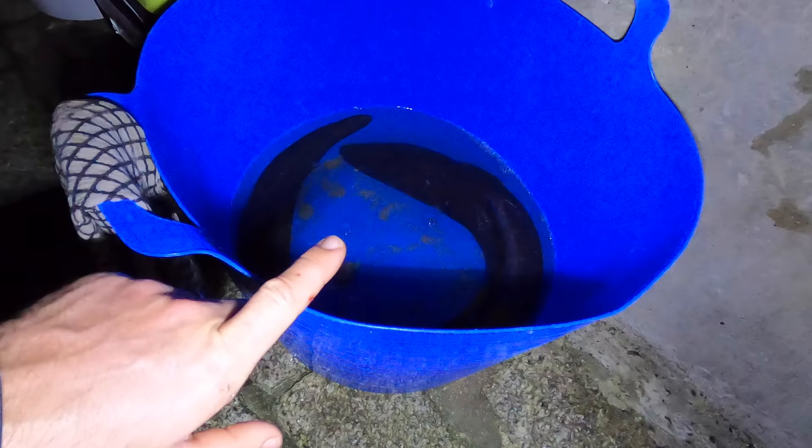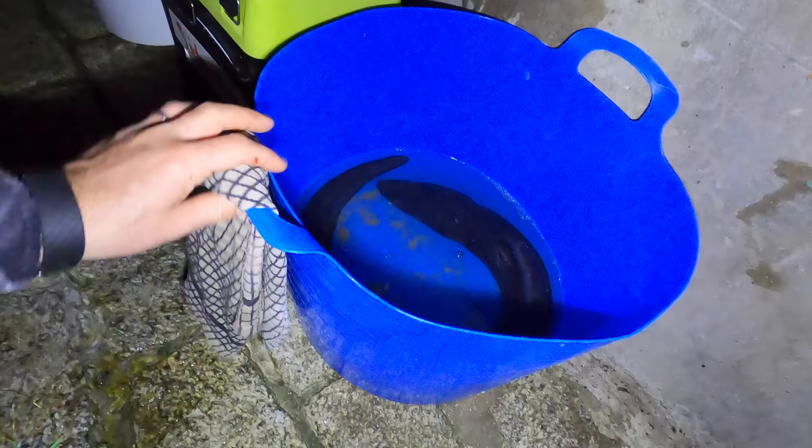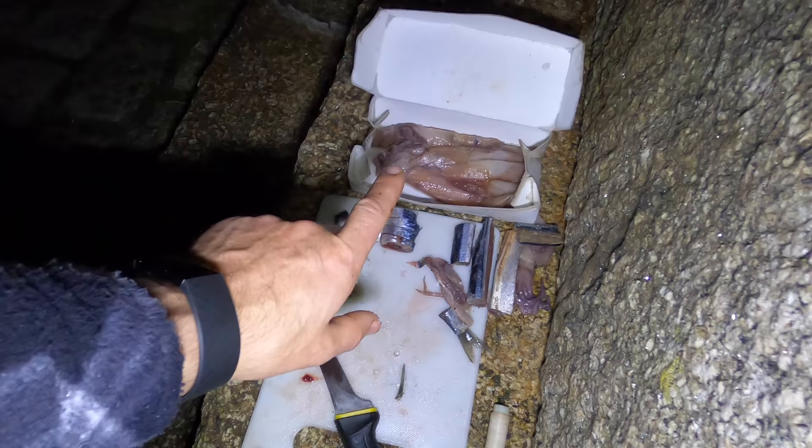This is why I always bring a bucket like this — to keep things alive, show them for the camera, keep things recovered and ready for unhooking. The baits: I've got some frozen bits left over — little poor cod I've caught on the boat, a couple of mackerel left over from another session, and some frozen squid. I've just been making up a couple of hook lengths and leaving them at the side so that as soon as I bring one in I can clip another on and cast straight out.